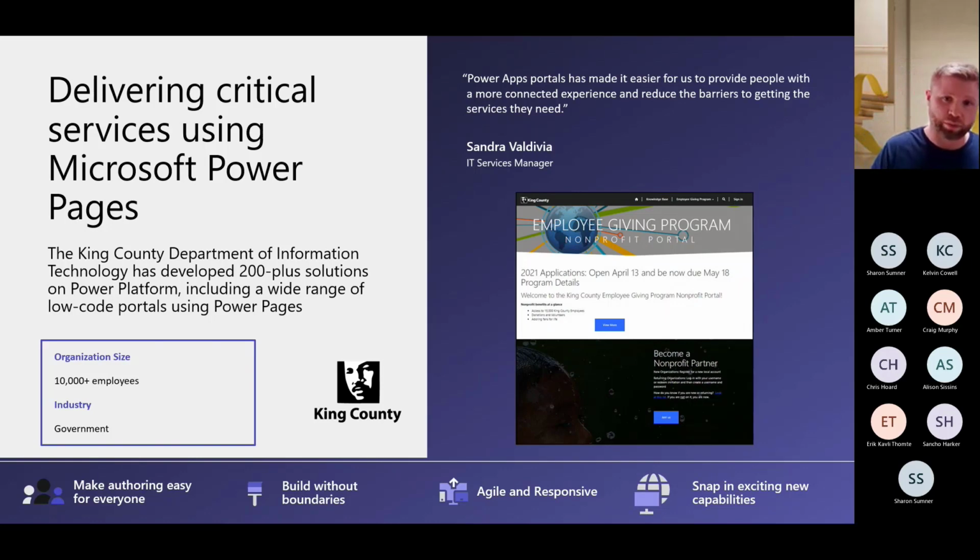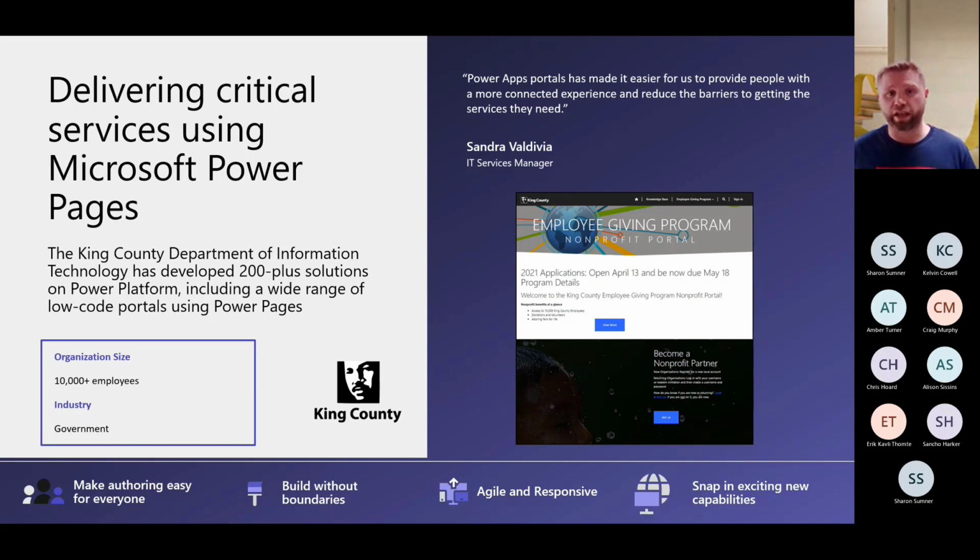The government also supports the community in a wide variety of education, job training and fundraising programs, for example. Now, delivering this broad range of services required a vast network of information channels, both internally and externally. And for King County, these channels were often bogged down with manual paper-based processes and costly and almost always custom-coded websites. And the rapid growth and expansion of the community only worsened the problem.